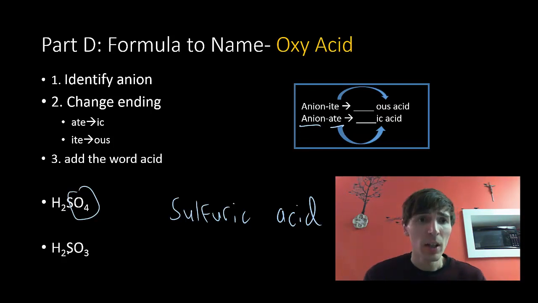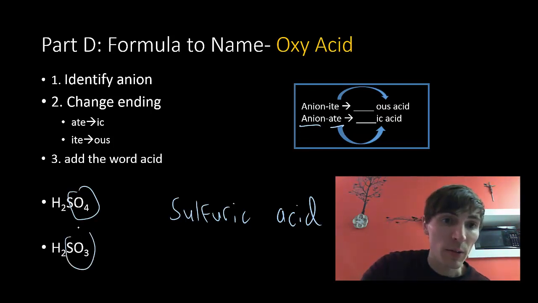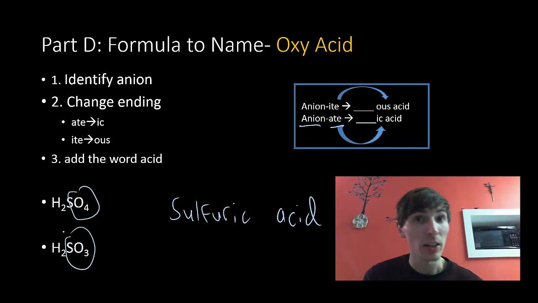Let's do another example. H2SO3. I look and I see oxygen in here. I know it's an oxyacid. So whenever I have oxyacids, I think I ate some icky oxycline and got the itis. So I look at what hydrogen is paired with. It's SO3. I look at my polyatomic ion sheet. I find it.